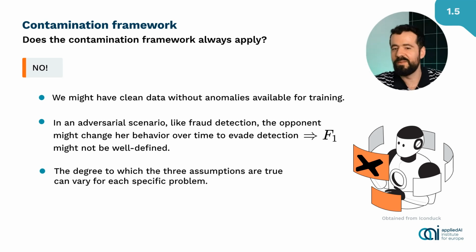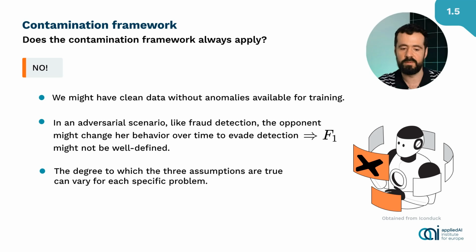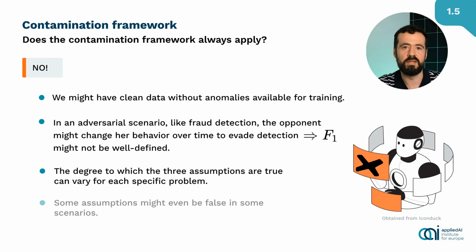And finally, we will usually not be so fortunate to find all these three assumptions fully fulfilled. It's often that the three assumptions of few, sparse, and different are fulfilled to certain degrees, and the degree to which they are fulfilled heavily also influences which kind of techniques we want to use. In extreme cases, this might even be that some of these are false, as we just explained with the adversarial scenario. Anomaly detection does not only demand special techniques for training, but also for evaluation.